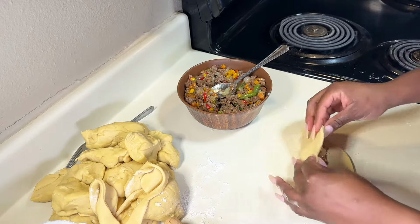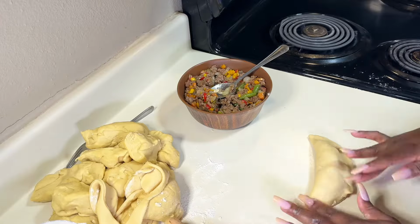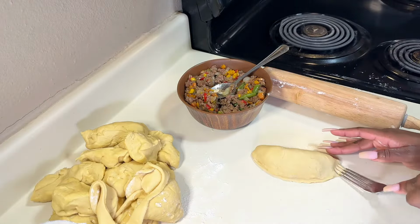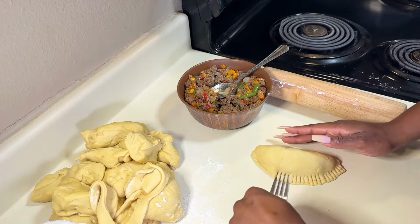Then you add in your filling. Try not to add in too much filling because that will make it easy to open up. When you add in the filling, you close it down with your fingers and then you use a fork to hold it down together. And once you do this with all of your pies, you're ready to bake.